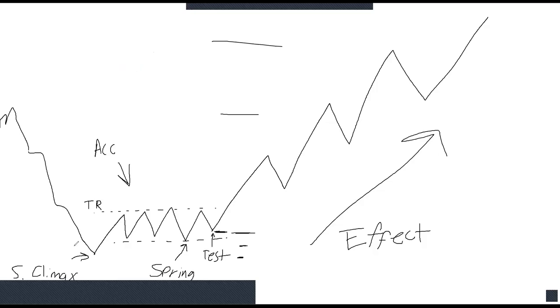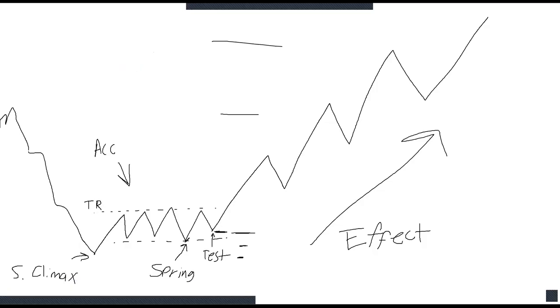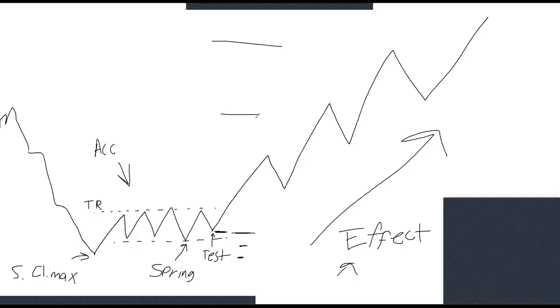Again, you see your selling climax, you see your trading range, you establish your spring, you establish your test, you enter either on the spring or on the test, and then you get out of this accumulation with a massive buy, also known as the event, right? So during the accumulation phase, bro, is there a certain amount of touches you should be looking for before it makes its move?